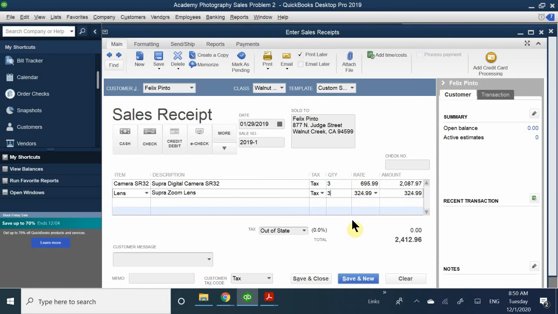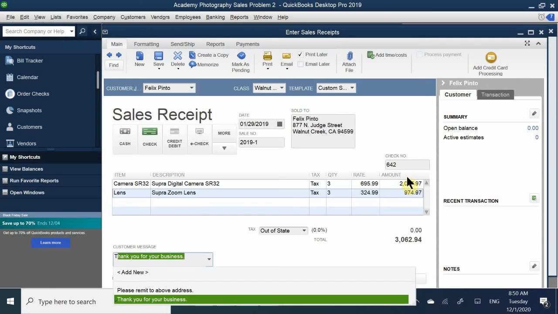All right. How did he pay for this? Check. He used a check. And what check number did he write to us? 642. Okay. So here, let's fill out the rest of the bottom of this information. He's a customer, correct? So we're going to say, thank you for your business.